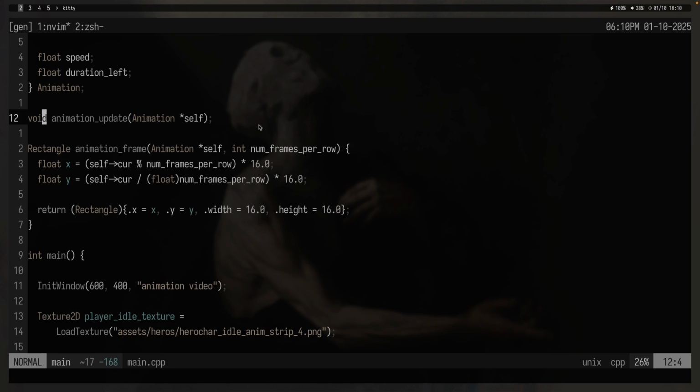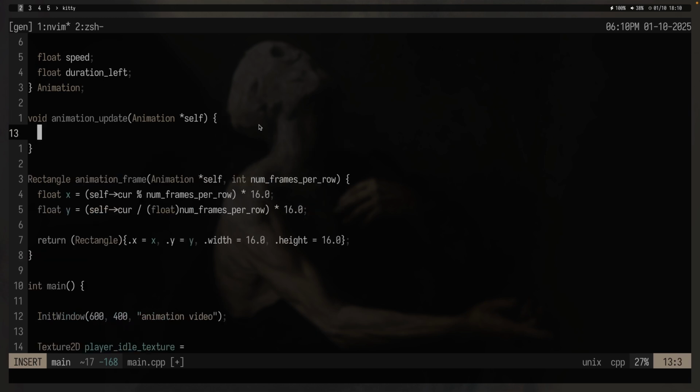If an animation can't update itself while the game is running, then is it really an animation? I don't think so. So let's go ahead and actually implement that animation update. The way that we do that is we basically subtract the change in time from the previous frame to the current frame and subtract that from the duration left until there is no more duration left, of which then you increment the index until you reach the limit, and then you decide what you do when you reach the end of the animation. So that was a lot of information. Maybe just writing it out will be a little bit easier.